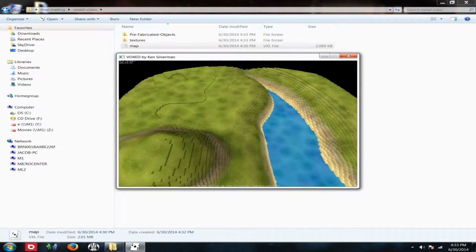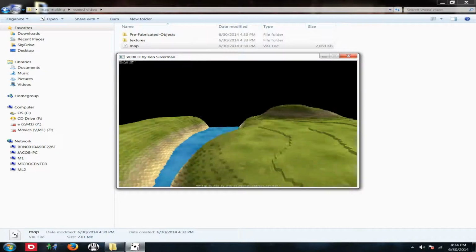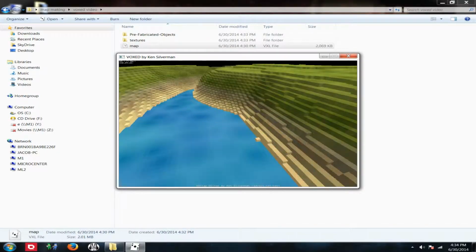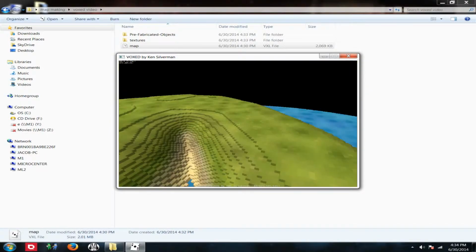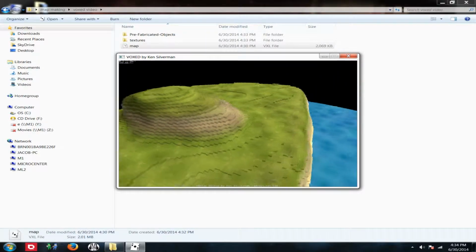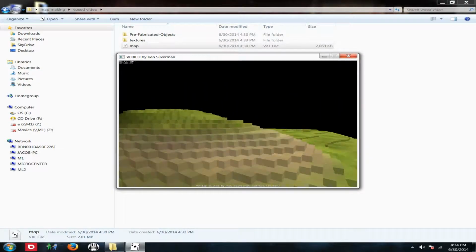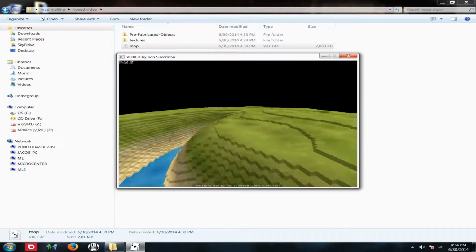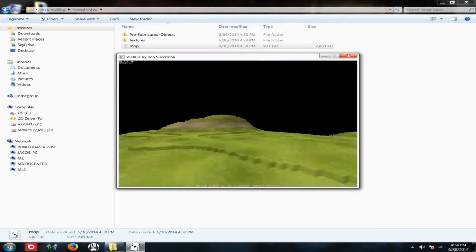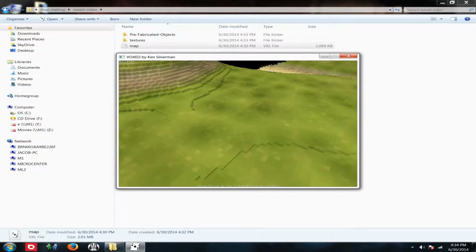Just going to open it up. And whenever you open up a .vxl file, it's going to automatically launch voxed and load up the map. I just made this map in JoJo's Blender height map template a few minutes ago. It's not too bad. So the first thing we're going to do is show off the models and how you move them around, how you place them and all that.